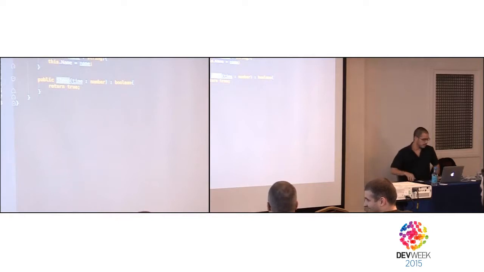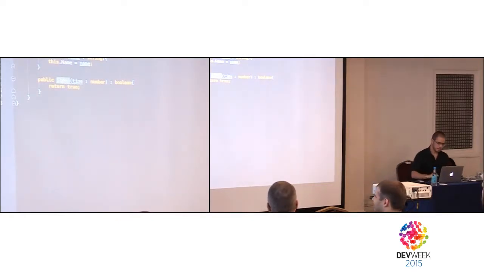So I want an ID for my animals. What I'm going to do is create a static ID counter, which is going to be a number.